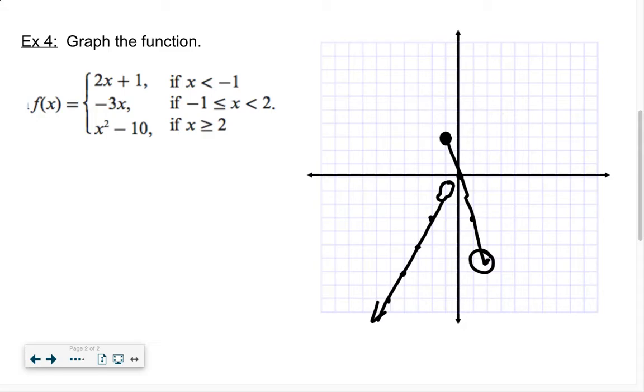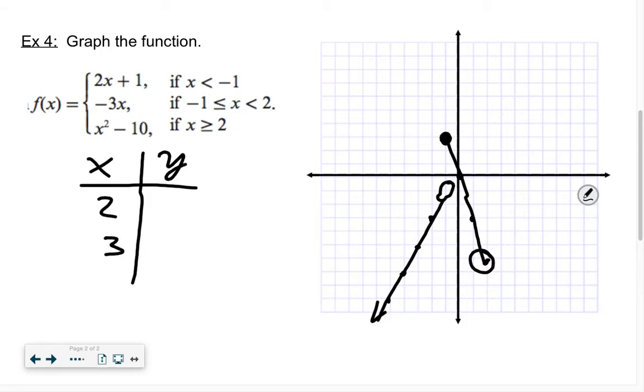Last one, x squared minus 10, if the x's are greater than or equal to 2. What is x squared minus 10 going to give us? What's that shape? Hopefully you're all saying parabola, and you'd be right. Now we could go through our entire process, find the vertex and all that fun stuff. But again, we're looking for the x's greater than or equal to 2. So let's just do an xy chart. Let's start with x being 2, and then we can do 3. And if we wanted to, we could even take a look at where it's at when x is 4.